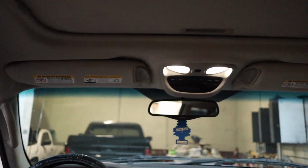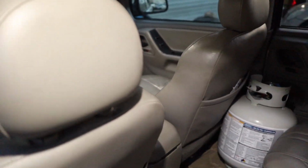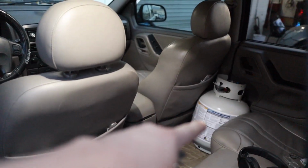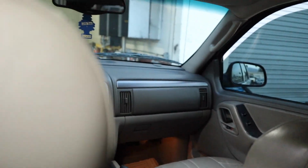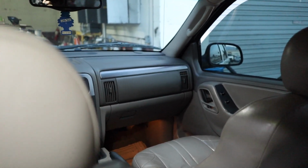So that light, my friend actually broke one time, so I think that's why it didn't turn on. I thought it was just the bulb, but it's probably the switch. I'll have to look into it. But man, the Jeep is so lit up even with three lights. Look at that. Yeah, look, it's so lit up compared to that little dim light down there.